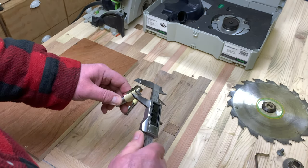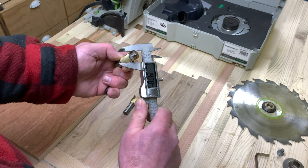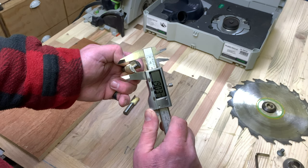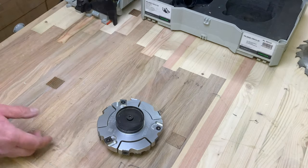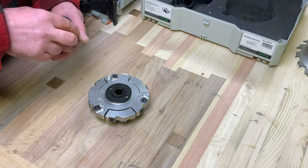And quite often I see or hear in groups, people say, I've got 3/4 inch ply, and they bought an 80mm cutter, because some people call it 80mm ply. 3/4 inch is actually 19.5mm, and ply is never, ever the same thickness. It can be all over the place. It's a real pain in the arse.